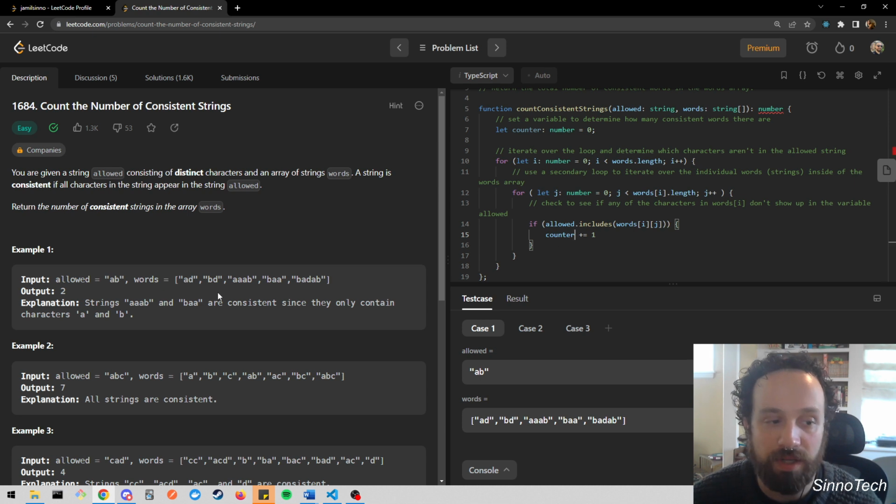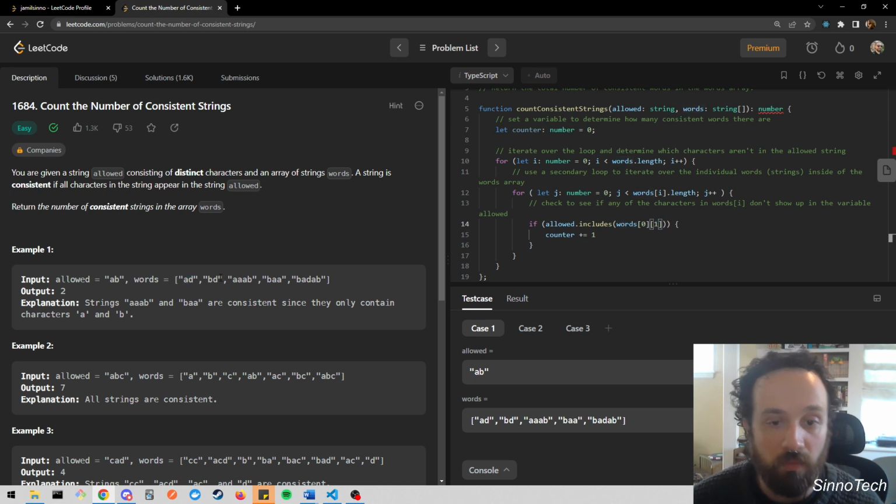So when we're saying words[i], when words[i] is 0, and this is a 0, right? What words[0][0] is referring to is this letter A here in the first index of the first string showing up in the words array, okay? And the secondary 0 here specifically refers to this A.